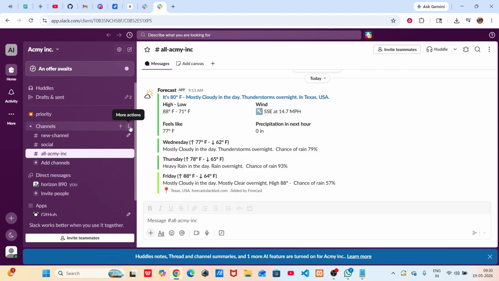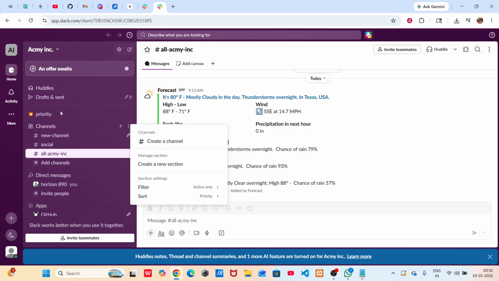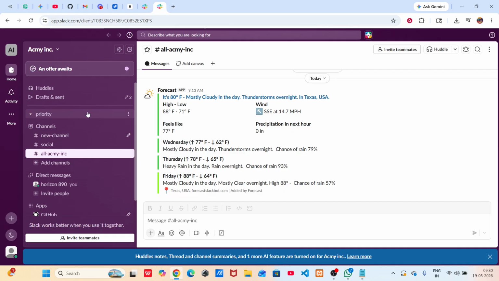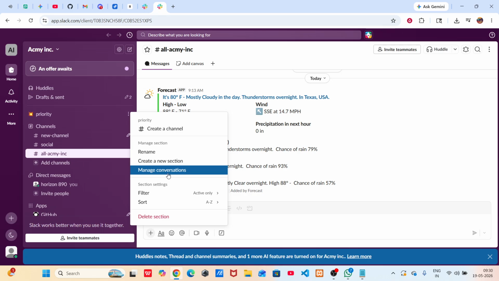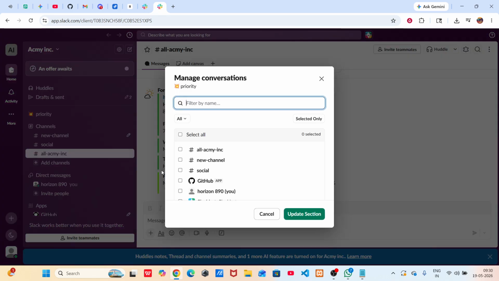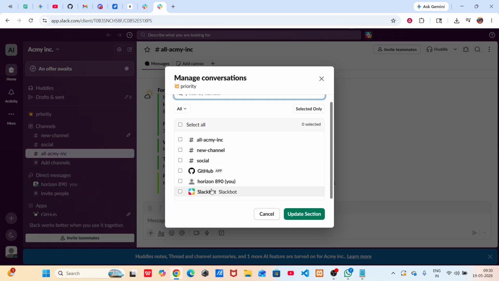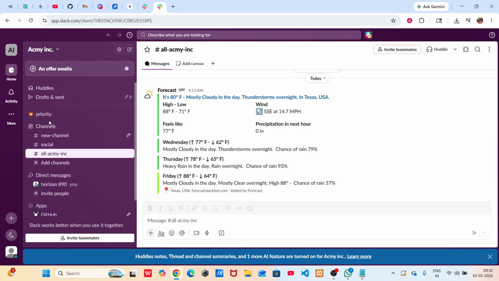Now, moving channels to your newly created section is the fun part. You'll see a list of your channels. Find the specific channels that you want to move into your new section. To do this, simply check the boxes next to those channels. After you've selected all the channels you want to organize, look for the Move To option. A drop-down will appear, displaying the names of your created sections. Select the one you just made. Priority, or whatever you decided to name it.